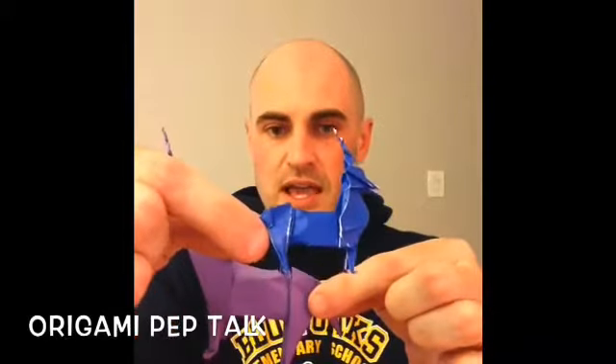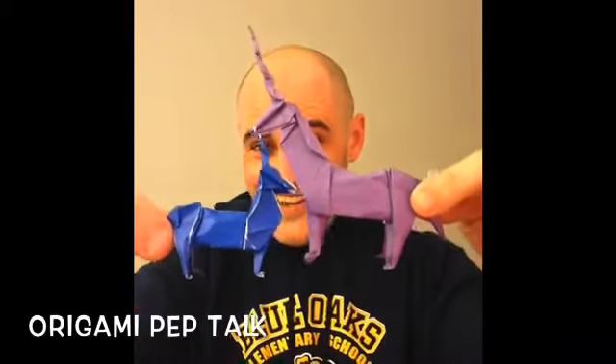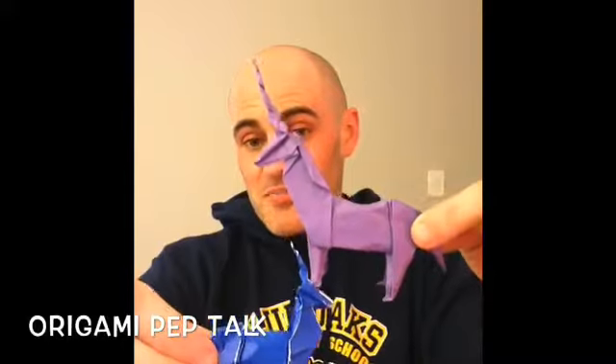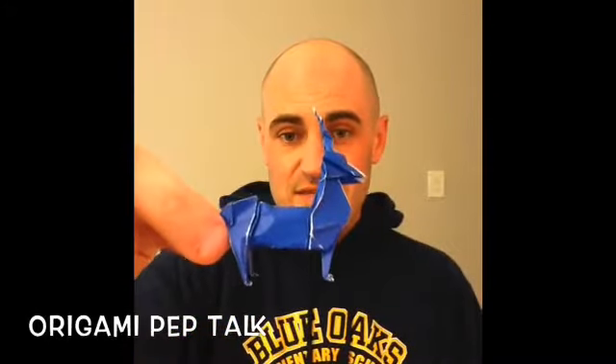So I do like to have some of these on hand if I'm going to try to make a more intricate design, because I'll show you one of my kind of failed designs. This was the first unicorn I tried. And that was made off of the single-sided paper. But you can see it's much smaller. And because of that, it was hard to get the folds down. You can see there's a difference there, so obviously with the bigger paper, it's a little bit easier to manipulate the paper. This is my failed unicorn — looks like an antelope with a horn. But it's still cool. I'm still proud of it because I made it.